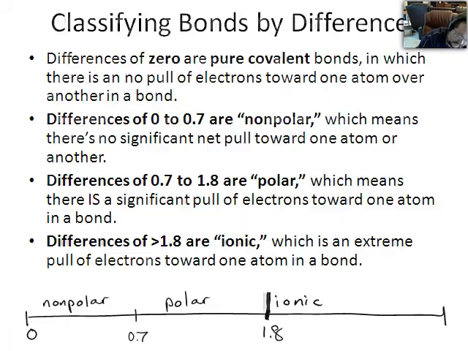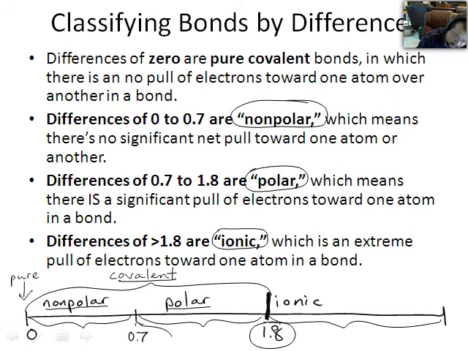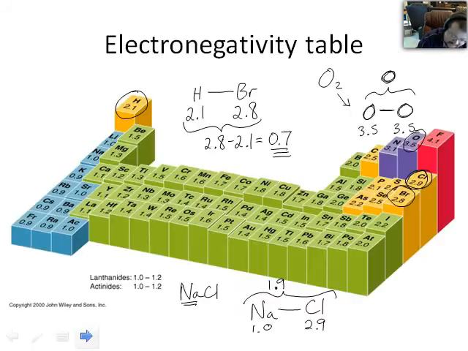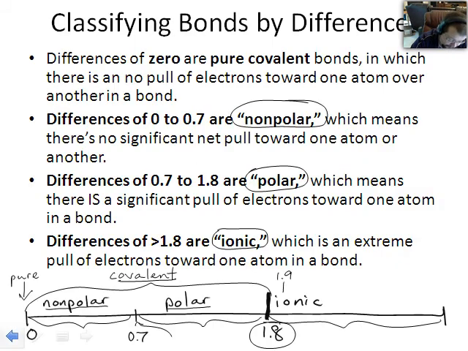Now, on the previous slide, again, we can look this up. 1.8 is the cutoff between polar and ionic. We have a value that falls at 1.9. So we would call NaCl an ionic bond. So, given a bond, I'd like you to be able to look up the values on the electronegativity table for each atom in the bond and classify it based on the scale that you see at the bottom of the page here. Where nonpolar was where we had shared, polar was where we had electrons pulled towards one side more than the other, and ionic was the extreme pull where one atom gives away its electrons and the other atom accepts.